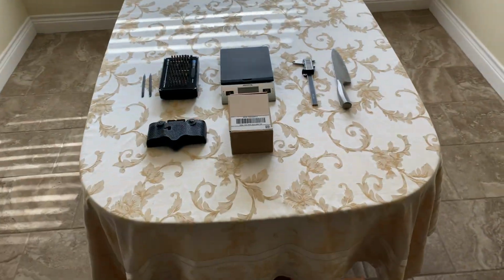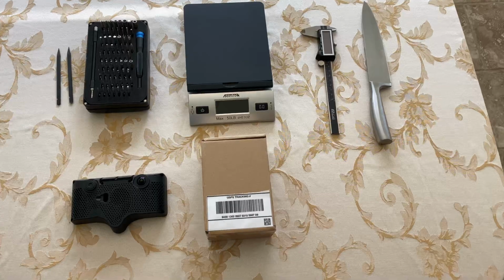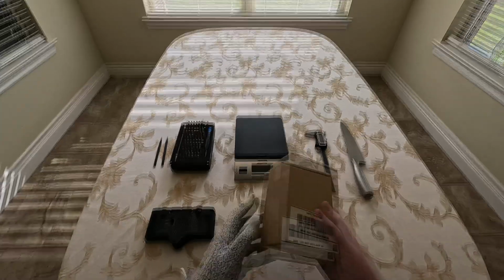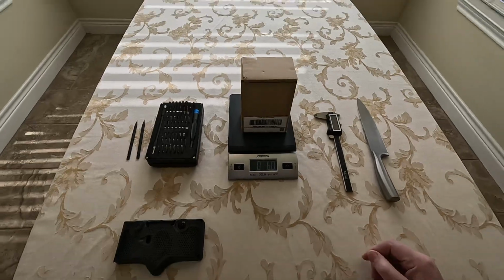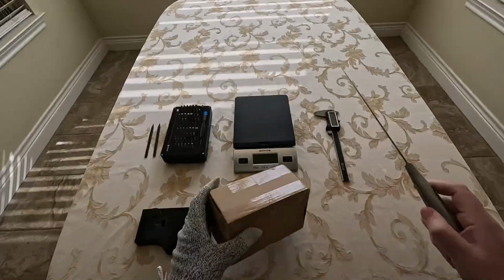Let's see how the latest blade mount, quick mount, compares to all of this with an unboxing. Okay, we've got the box here. It's pretty light. Let's find out how light it is. Okay, 6 ounces exactly. Let's get this puppy unboxed.